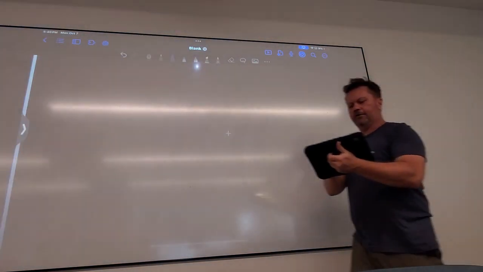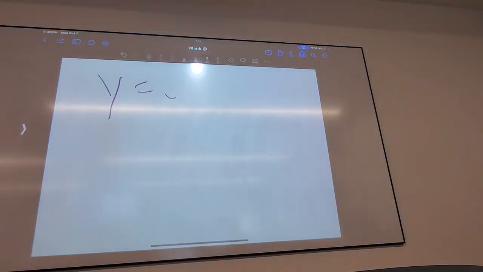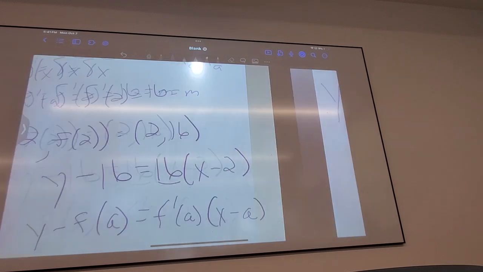So let's pick a funkier function. Square root of x. They're going to say, find the linear approximation for square root of x around x equal to 1, let's say. You interpret that to say, find the equation of the tangent line at x equals 1, because that's all it is. So let me show you. I should have made this point over here.